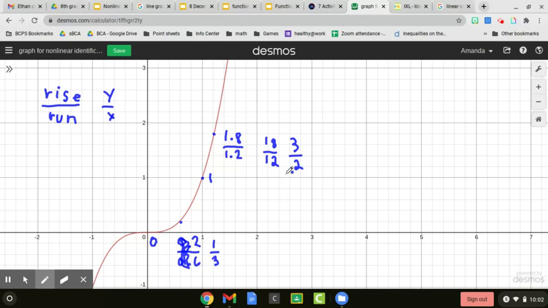So over these 4 points, our slope has been 0, our slope has been 1/3, our slope has been 1, and our slope has been 1 and 1/2 or 3/2. So you can see that as x increases, our slope is also increasing. It's getting steeper and steeper and steeper. So anytime we see a change in the slope of a graph, that means we have a non-linear graph. It's not a straight line.